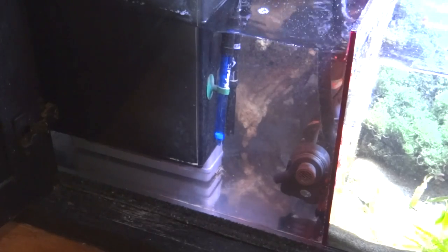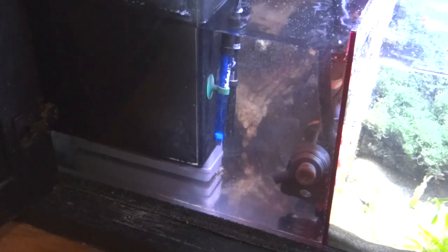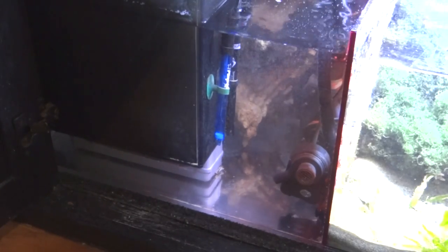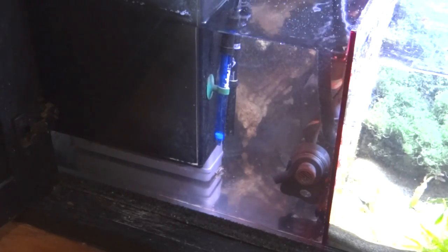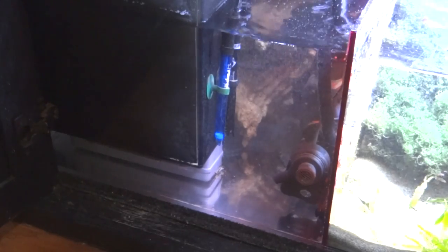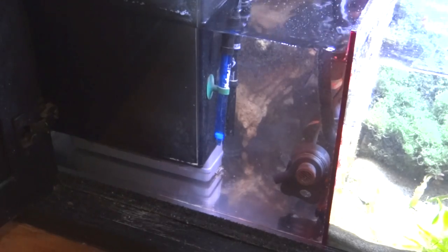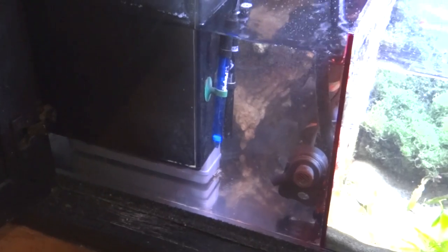So because I wanted this first stage to be maintenance free, I've got that live rock in the back. I've got that strong pressure coming down from the dual drains, blasting the ground, preventing detritus from settling there. And then I've got an extra MaxiJet 1200 that's just keeping the water moving in this first stage. And you can see it there. There's constant water movement in this stage, preventing that detritus from settling there.